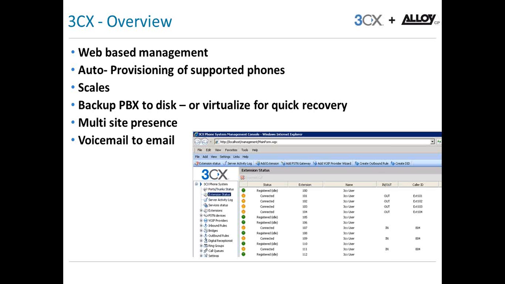Auto provisioning of supported phones. So again, 3CX makes a distinction between supported products and unsupported products. It'll work with unsupported products, but if you need to place a call and get help from 3CX help desk, it'll need to be a supported product, and also supported products do get some benefits like auto provisioning and those sort of things, so it does make a bit of a difference.